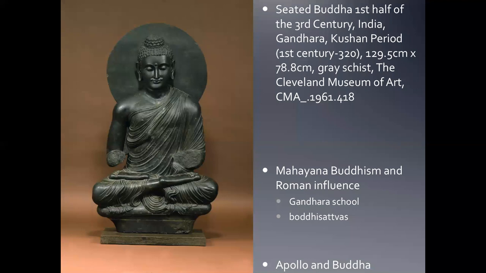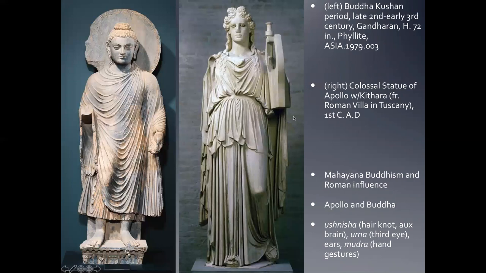Mahayana Buddhism combined with Roman influence gives us what we call the Gandhara school. We see a relationship between how Apollo is portrayed and how the Buddha is portrayed — the same thing happened in Christianity, where the first images of Christ were based on Apollo. Both traditions show a nimbus behind the head, just as Apollo would have the sun. Take a look at the similarities between these two figures and try to identify as many as you can.